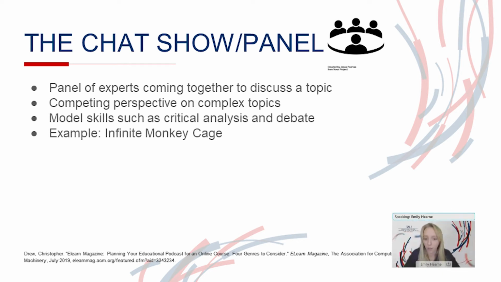An example of this format is Infinite Monkey Cage. I think it's by BBC. In this podcast, there are 3 guests, 2 scientists with an interest in the topic being discussed, offering expert opinion on the subject, and then they're joined by a comedian who is less knowledgeable and asks basic questions, making the show more accessible for a general audience.